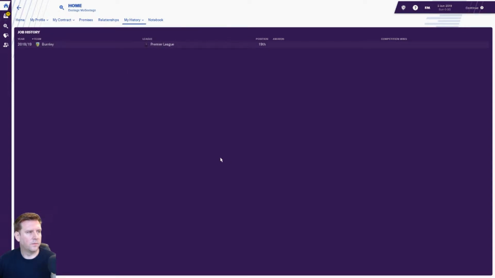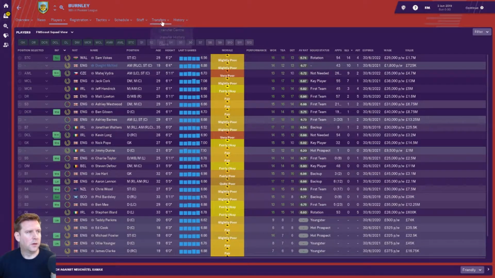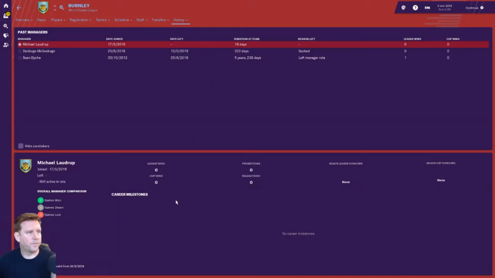Not good. So, we were sacked when Burnley were in 19th position. Let's have a look. When were we sacked? We were sacked at the end of the season, 13th of May 2019. So we played the majority of the season and Michael Laudrup has taken over. Okay, so let's have a look at the schedule.